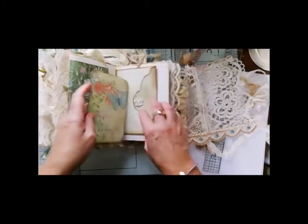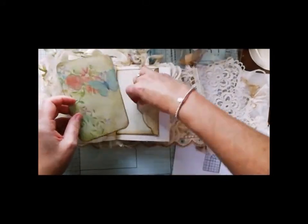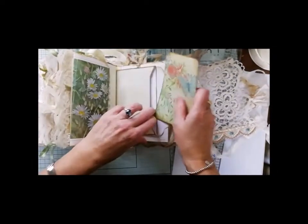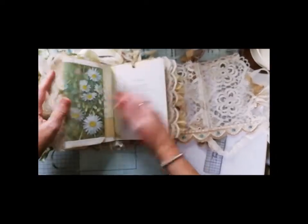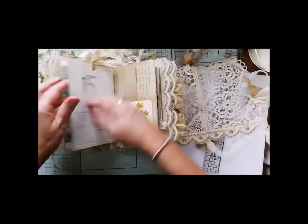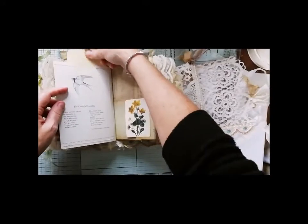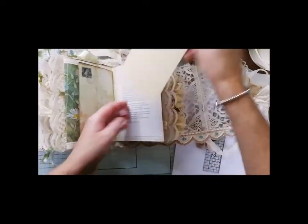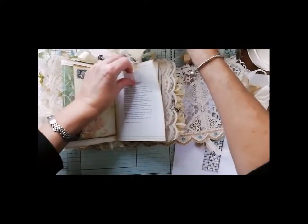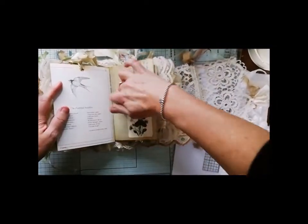I just made a card up that matches the envelope — I put the tea dyed paper, it came with the envelope. I can't remember which kit that was with. Little flower. Book page. Poem. Swallows — I left it because I really liked that. I just put a nice blank tag and stamped 'notes' on there. Another flip with another piece of ephemera. Another embossed butterfly — I've left the wings on these because I like that there's a wee bit of movement. Another tag.